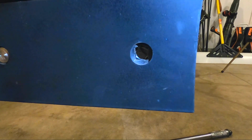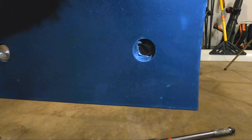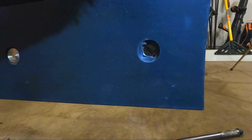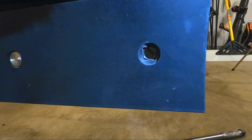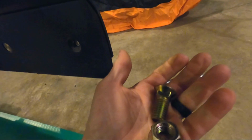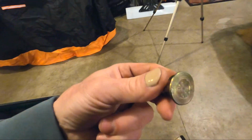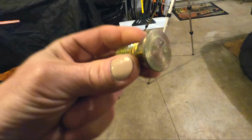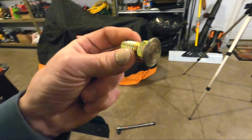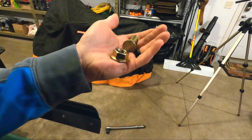All right, guys. Problem number 1. It's got a broach in there that holds the nut. So I'm not going to be able to do that with the tools I have. I'm going to have to go get some new bolts. Basically there's a square that holds one side of the bolt. Hopefully you can see that there. I'll show you the bolts here. Get some better light. One side of this bolt here, sorry about that, is flat on that side so things don't catch on it, but I don't have a way to put that square into that plastic to keep this from turning, so I'm going to have to go buy some hardware. So off to the store we go. One hour project just turned into 5.